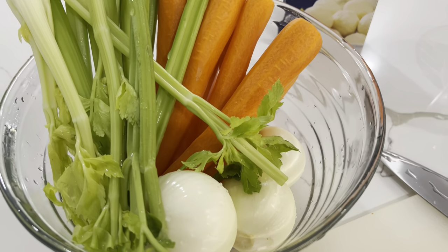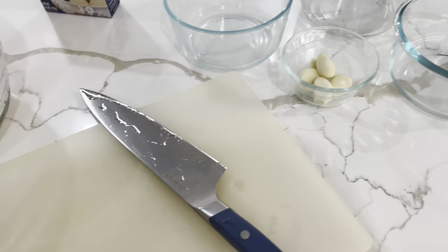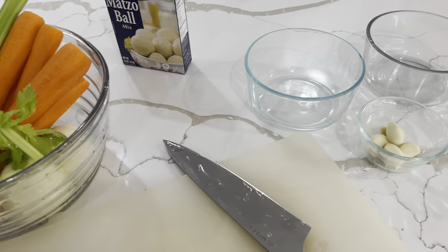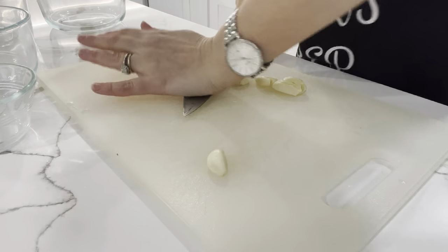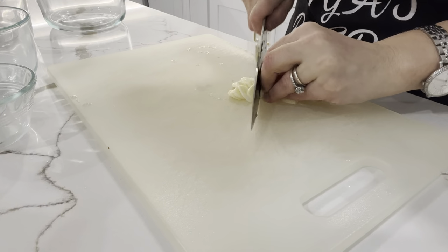Now everything is washed and cleaned, and we're ready to get chopping. I just set up my station over here so that I can place everything once it's chopped into their bowls so that cooking it goes very, very quickly. I smash up the garlic and slice them very thinly.